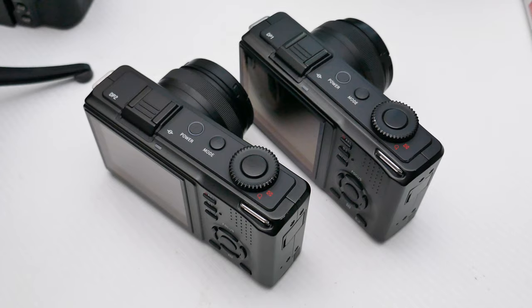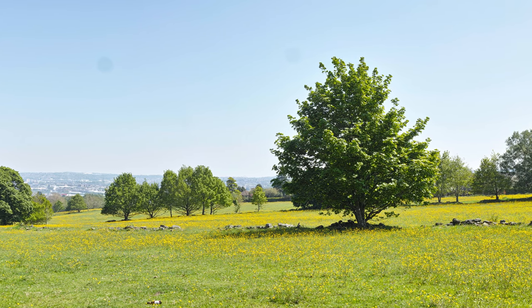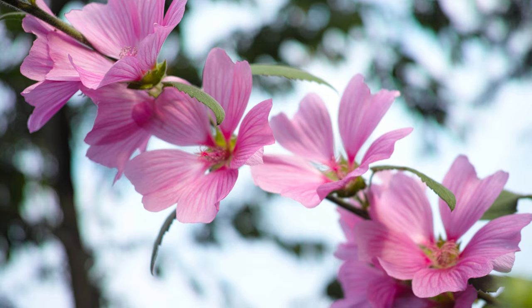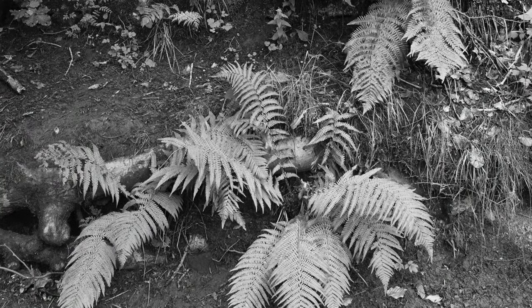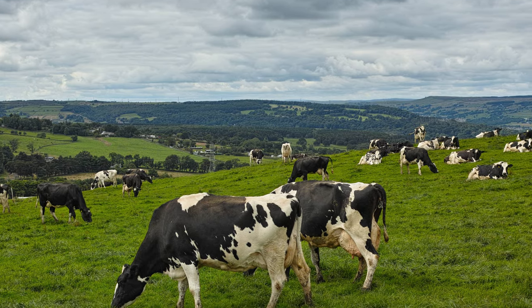What I like about these cameras is the simplicity — they're very easy to use. I also like that it is a slow camera; it slows me down so I can focus on image composition. Of course, the main thing everybody likes about these Merrill cameras is the image quality. The Foveon sensor has astounding image quality — it might not have the most resolution or dynamic range, and the noise performance is horrible, but that's why these still go for £400 each. I use ISO 100 all the time because going to ISO 200 loses a lot of the pop and depth in the image.